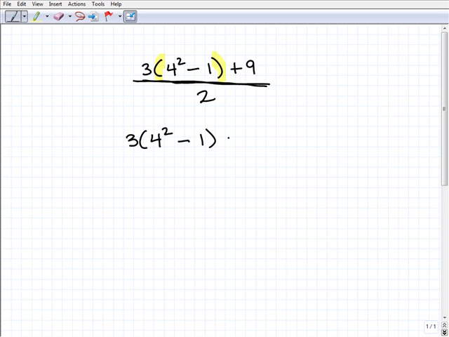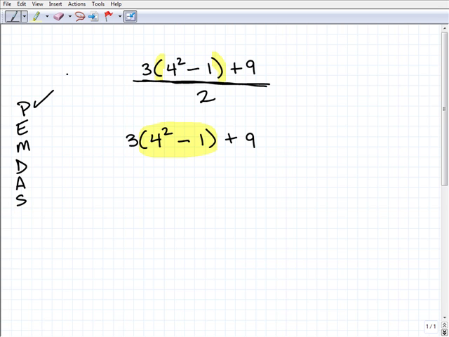Okay. So I see some parentheses, some grouping symbols, so I have to do that part first, whatever's inside of it. And when you look inside, you have 4 squared minus 1. So you're saying, okay, I have another problem inside of a problem. Okay, that's how often these order of operations problems are. So you just have to keep going and referring to your PEMDAS little checklist here. Okay.